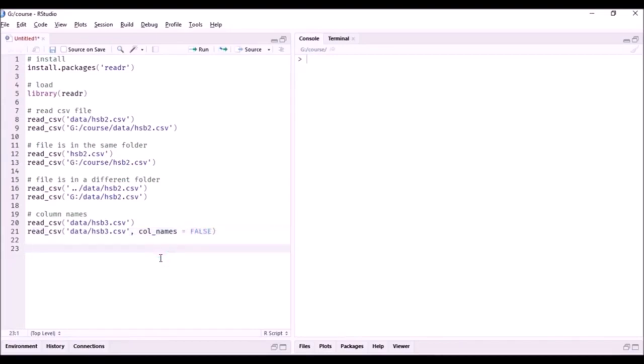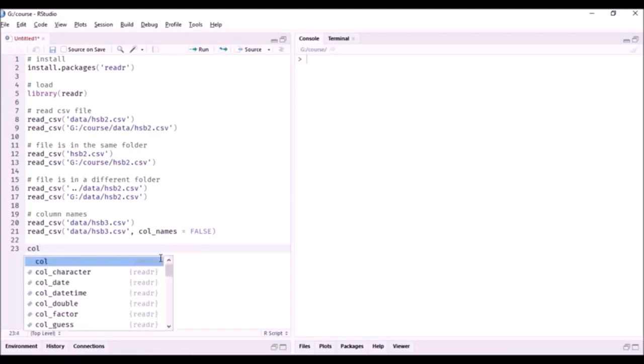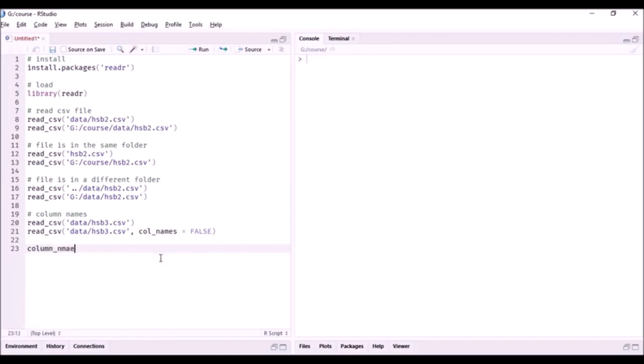So for example, let me create a new character vector here. We have about 11 columns, and we'll use the original column names from the previous file.